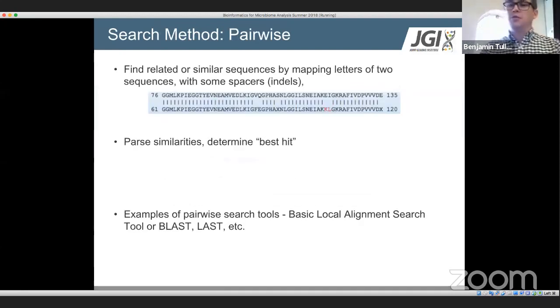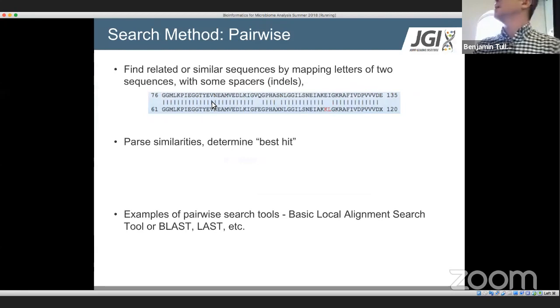All right, so there's a lot of ways that we can do these searches. The one that I think a lot of people are most commonly associated with, maybe something that you've done even as far back as undergrad, is working with BLAST and looking at local alignments or pairwise alignments. So there's a little example here of what that might look like.